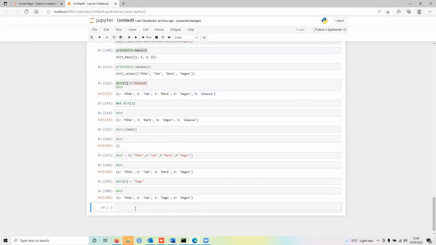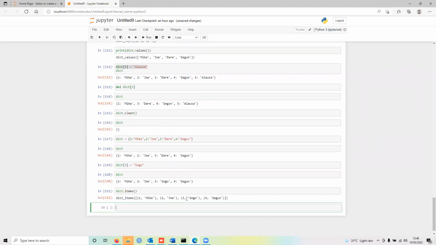So which is that, of course, the dict.items. So you want to see your dicts in the form of lists and tuples. So dict.items, and then run it, and then you have it as items. So these are dictionaries. We take some examples. All right, so let's try with an example.